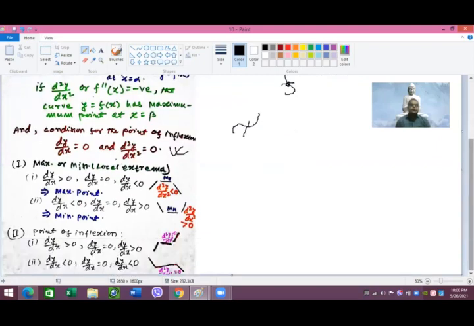So here we have two things. One is that for maximum or minimum, also called the local extrema, the first order derivative goes from greater than 0 through 0 to less than 0. That means the curve has attained the maximum value. If you consider a curve like this, dy/dx, that is the gradient, is positive through 0 to negative. Then you can see that it has attained the maximum point.